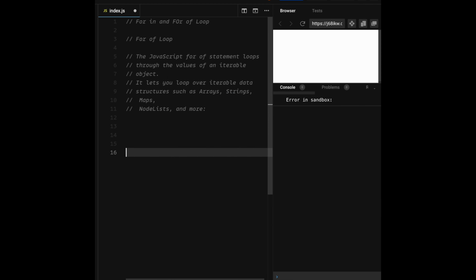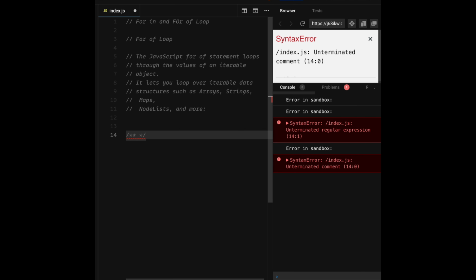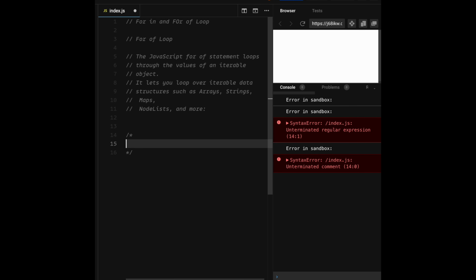So first, the syntax for it is: for variable of iterable, code block to be executed. So just like for in, the for of syntax is almost the same, the only difference is of.